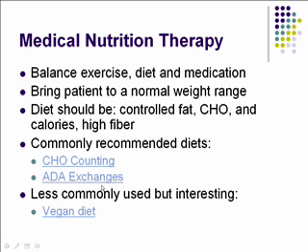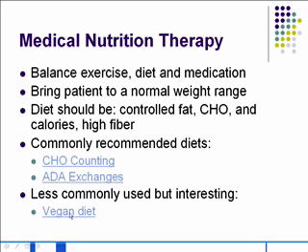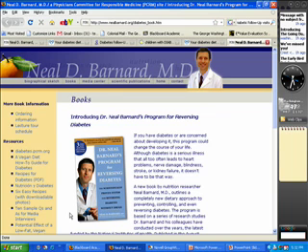Less commonly used, but interesting these days, is a vegan diet that was originally introduced by Neil Barnard of the Physicians for Responsible Medicine, and it's gained quite a following. And he has at least one major study that shows some great success with the vegan diet. So at first glance it looks difficult. Here's the website for it, but this really is about his book, but you can also get some information on the diet itself from the website, so I suggest you go and have a look at it.